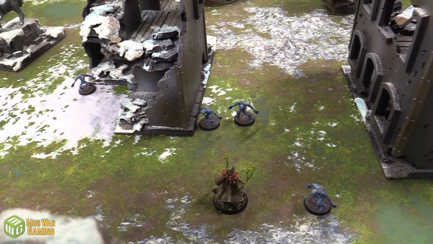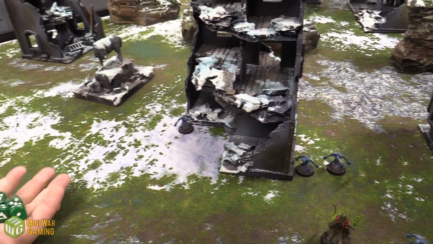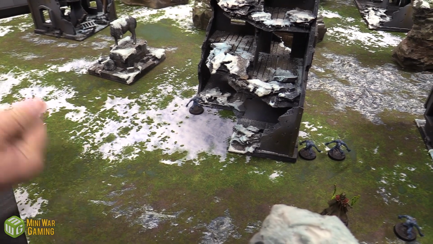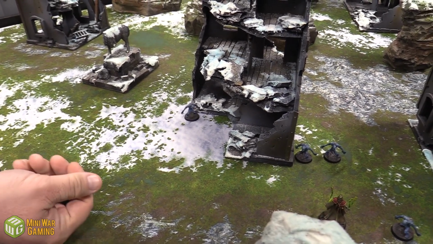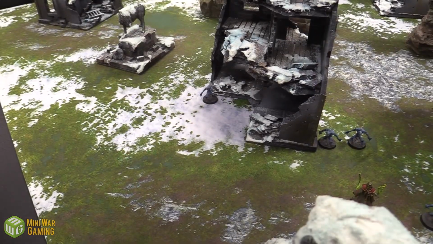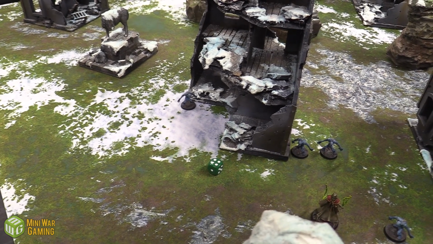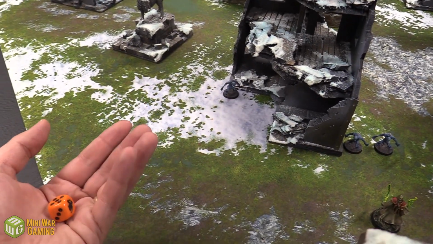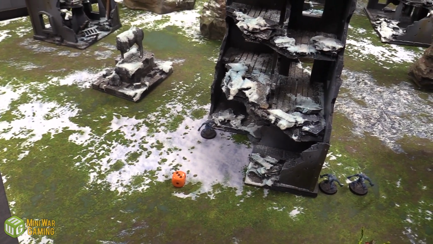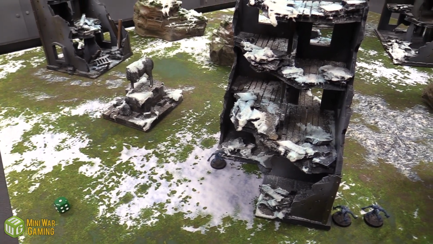Shooting phase. I'm going to put all my pistol shots into this ghoul right here. So you're going to use your orbs, which have the pistol profile. All of these rules can be found online on our tools and rules section of MiniWarGaming. He hits on twos. Misses one. These are strength five, so twos or threes to wound. Only one wound. Urghuls have a five up invulnerable save. It does not ignore it, so you do D3 wounds or D3 damage. They've got three wounds each, too.